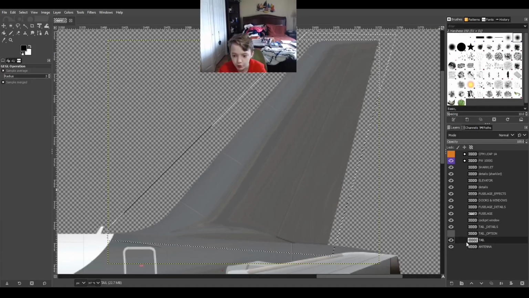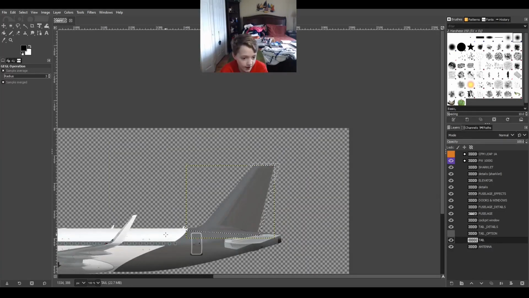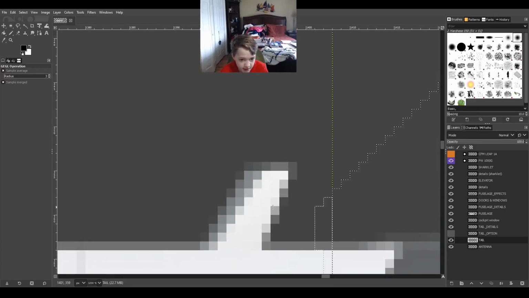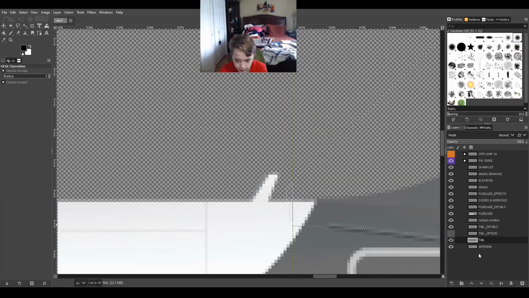And if you want to paint the antennas, like right here, if what you had involved painting the antennas, all you would have to do would be go to the antenna layers, and for example, if we wanted to, we could just select right here, hit colors, colorize, and hit the gray. Let me move that out of the way, and there it is.